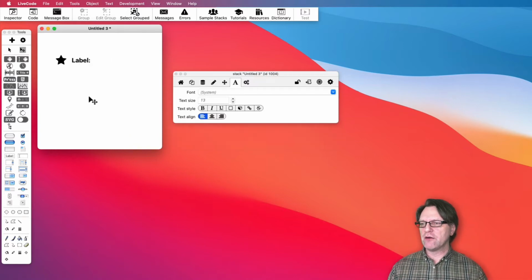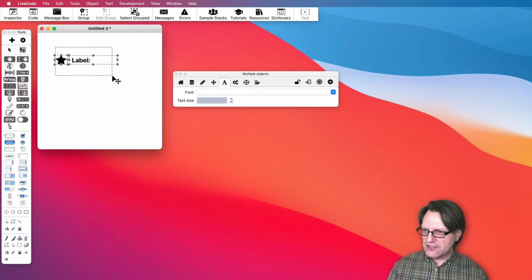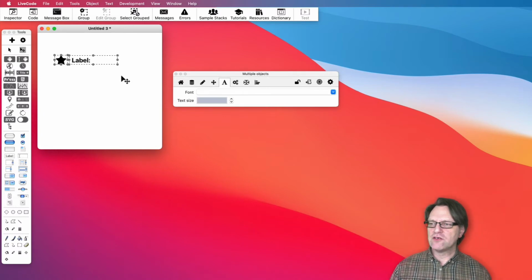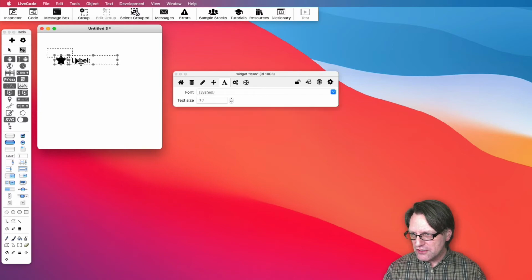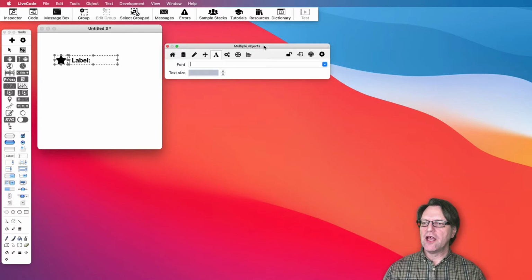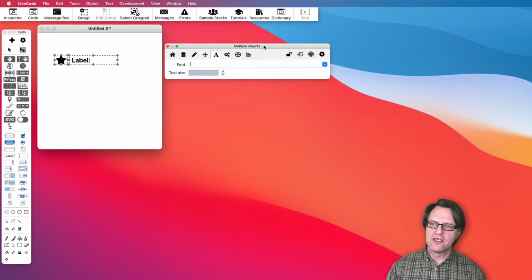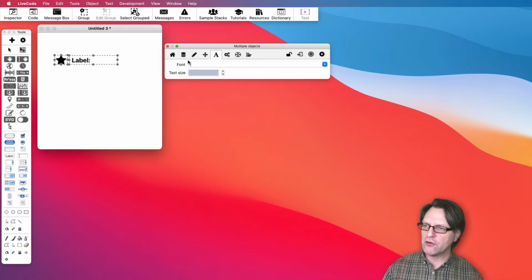So what I can do now then is that if I click on one of them and then hold down the shift key and click on the other one, so I get them both selected. Another way is that you can drag select on both of them, and you don't need to enclose them. It just needs that you touch them, so then they are selected. And now it says multiple objects in this one, and this is also one thing that is kind of powerful, because now you can reset stuff for all of them in one go.